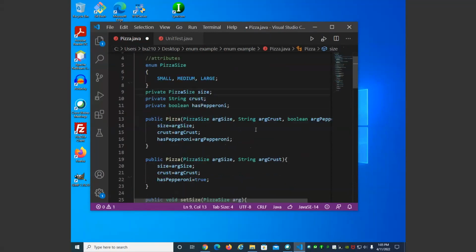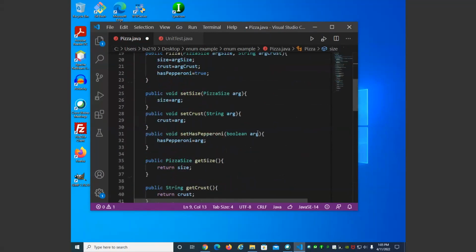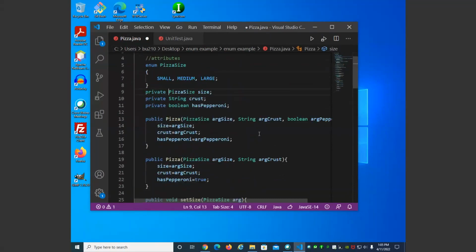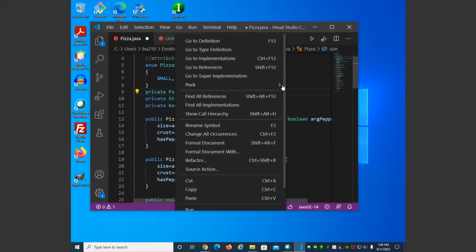Yes. There's two different things going on here, though. Actually, this should be size. Oh, no, it is. I'm getting confused.